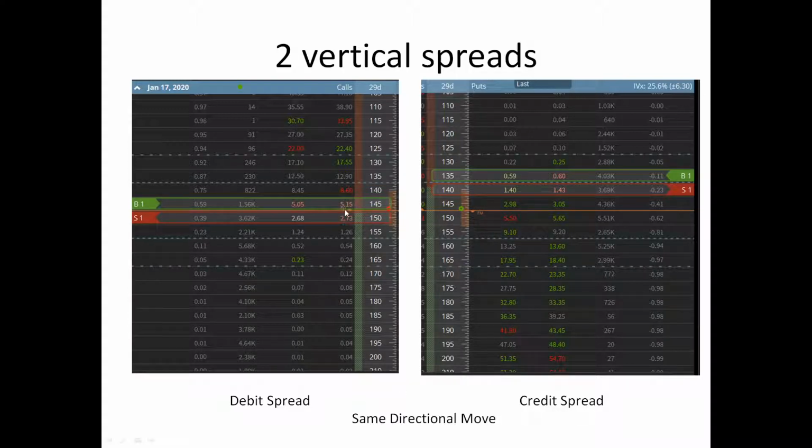A debit spread, this is really directional. You need it to move, right? Here's at the money. If it falls below, you lose. A credit spread, this is where the directional to neutral strategy comes in. You've got a trend that's going up, so you put on, or down, up, down. I'm looking at the wrong one. You think the trend's going up. We'll go with Roku, for example. You can put on a credit spread instead, out of the money.